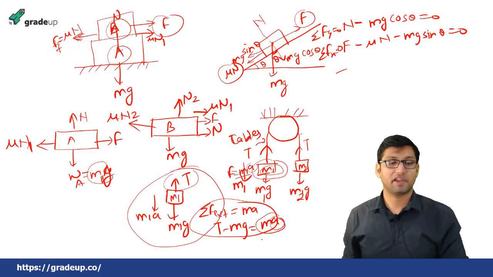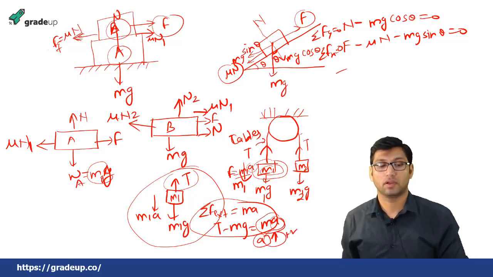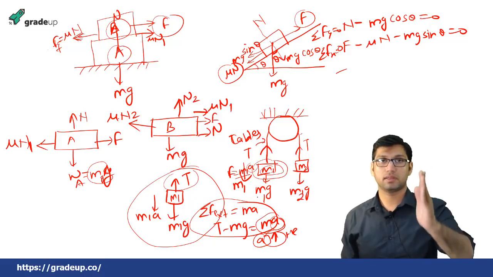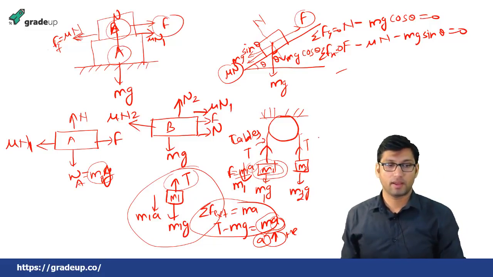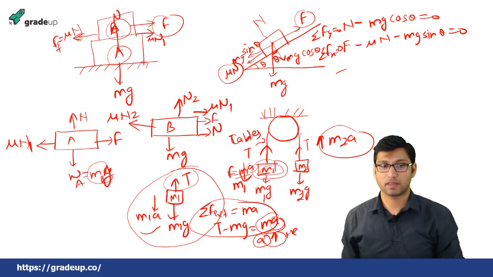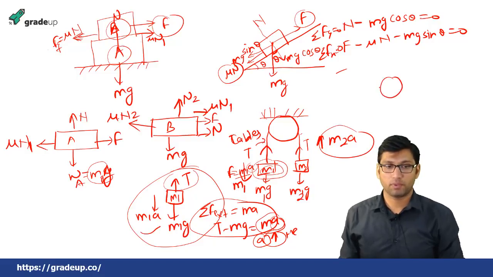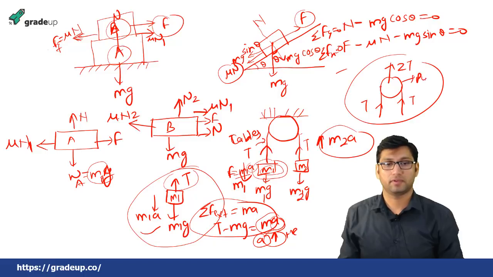Now after calculating the value of acceleration a, if this acceleration is positive, then this pulley system will be acting downward, and this will be acting upward. m2a will be acting upward. So this is the free body diagram of mass m1. So the free body diagram of this pulley system will be equal to, this is the free body diagram of the pulley.